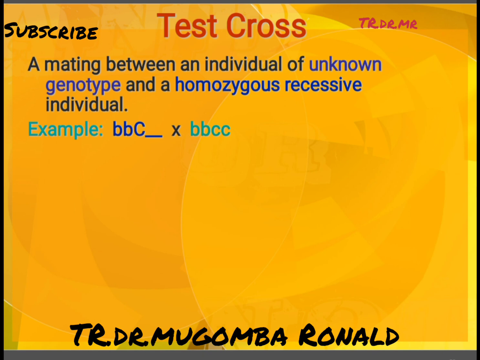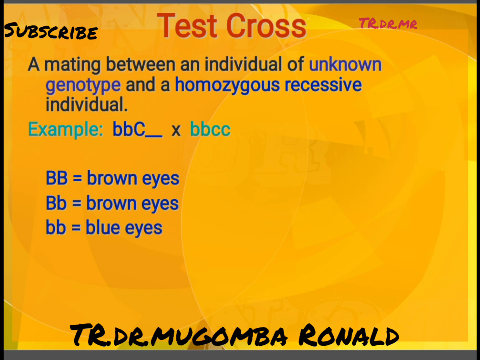We said the recessive gene only expresses itself in the homozygous state and not in the heterozygous state. So that is the question we usually have. In this example, we have this one here who is double recessive, and this one whose genotype is unknown. Whether in this position, where we have the dash, is a capital C or a small c, we want to find out. Now, let us assume capital B is brown eye, then capital B, small b is brown eye. What does that tell us? That the gene for brown eye is dominant over the gene for the other eye, which is probably blue eye. So small b is blue eye.